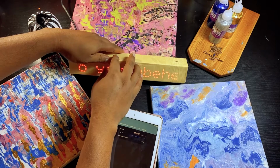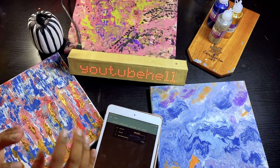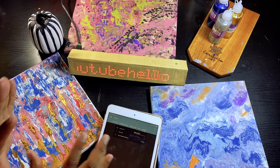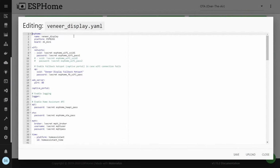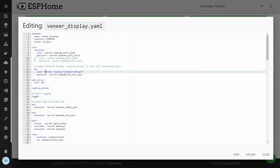So the software, maybe a year ago, I would have written it myself, but this is running ESPHome. I'll show you what the settings on ESPHome are and how I set this up. This is the ESPHome configuration for the veneer display. This is just the standard platform for ESP8266. Define the board; in my case, it's a D1 Mini. Put your Wi-Fi credentials, and create an access point in case the Wi-Fi fails.